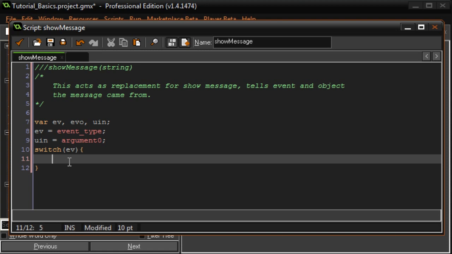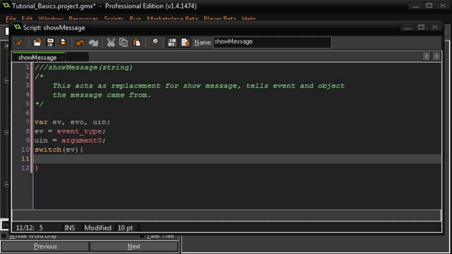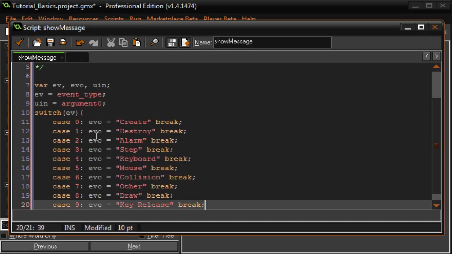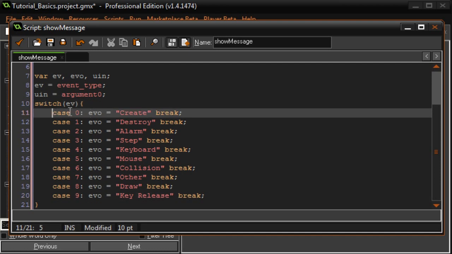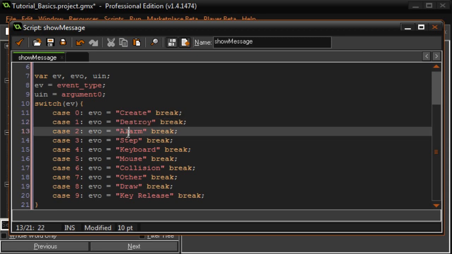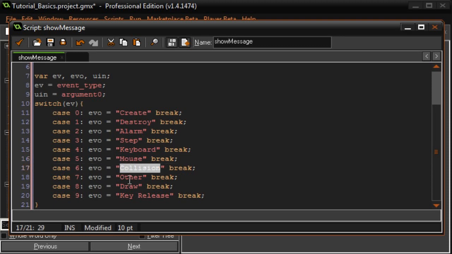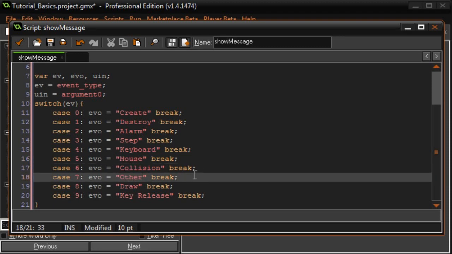So, because it returns an index number, which is nice, but we need something a little bit more useful than just a number to know what event is being called from. Now, instead of typing all this out, I'm going to go ahead and copy paste from my notes here. Boom. All right. Now, go ahead and pause the video or do whatever you have to do. But anyways, this just takes each index and gives it a human-readable name for us so that we know what event it's coming from.